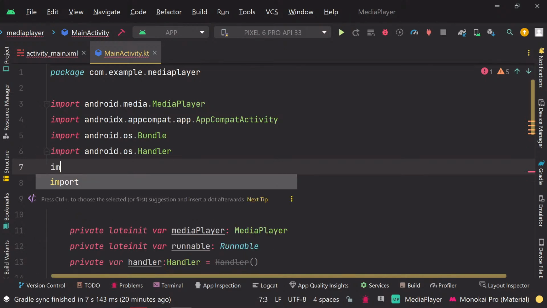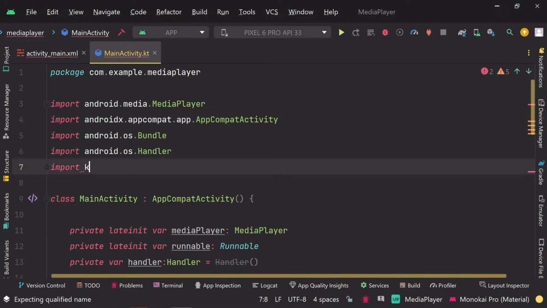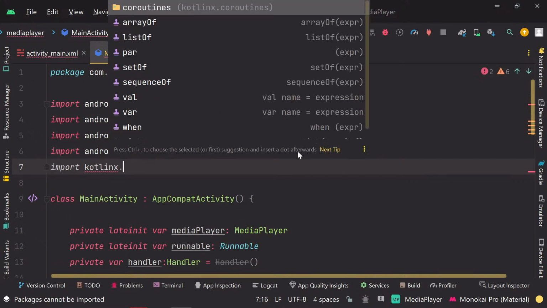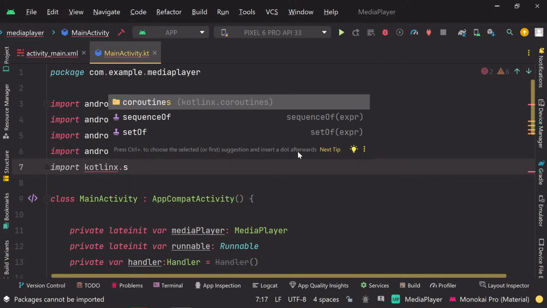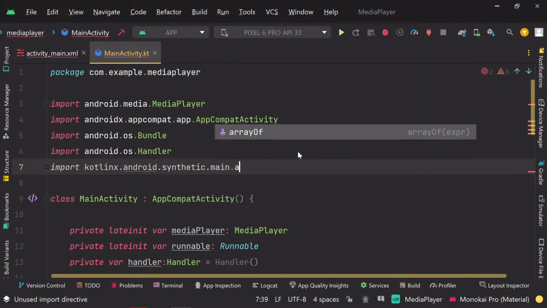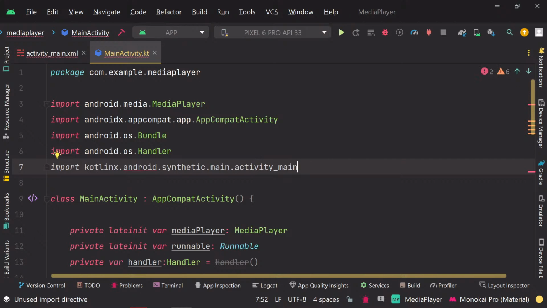So import kotlinx dot android dot synthetic dot main dot activity_main dot star.